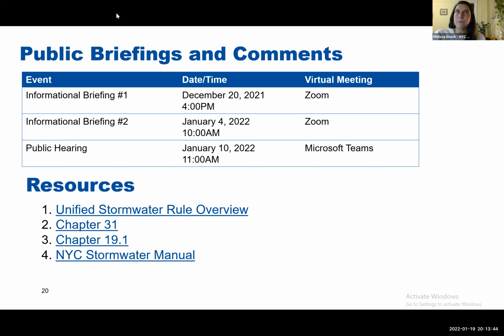The site connection proposals are a little different because you need to have a DEP site connection proposal before you can get your foundation permit. Sure. So there are some instances where people have already received approval for their site connection proposals under Chapter 31. And the rules are going to go into effect in February, but they haven't started construction. So they'll probably be allowed to implement with their approved site connection proposal, but then they're going to get picked up under the new stormwater construction permit. So we won't make them redesign their site connection proposals, but they would get picked up for the stormwater construction permit. There's nothing we can do about that.